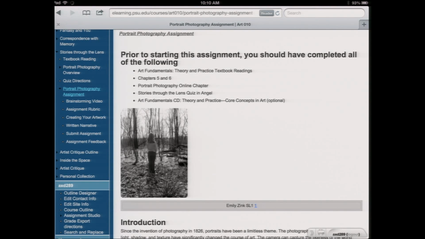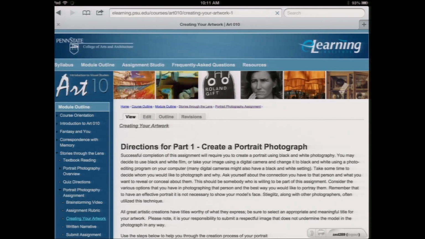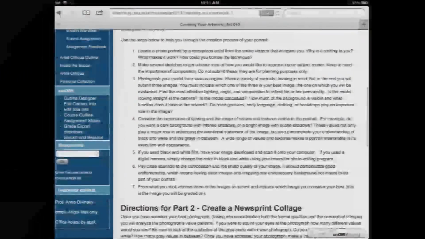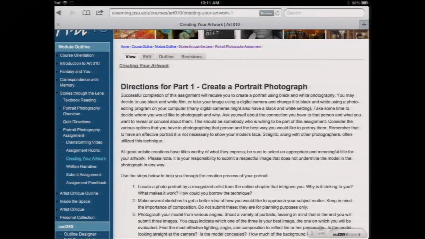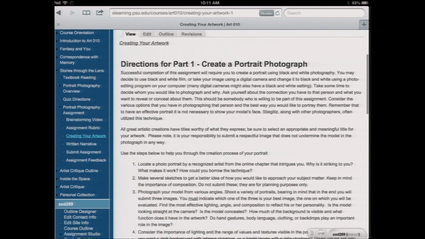There's also a brainstorming video that is included in the chapter in which I address every assignment specifically. And that video helps the students with the artwork creation. So in addition to writing a narrative where they discuss an artist that is interesting to them and express their own ideas and opinions, they're creating an artwork and they're discussing the process of the artwork, how the artwork relates to what they have learned. So there's a relationship between the writing and the art making.